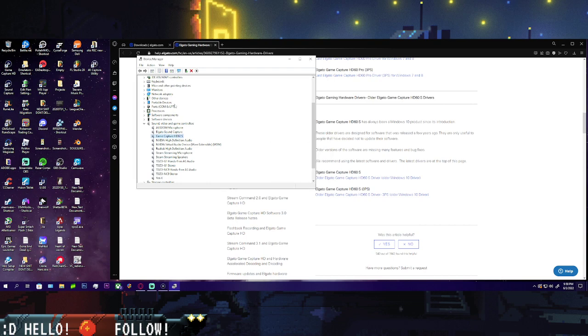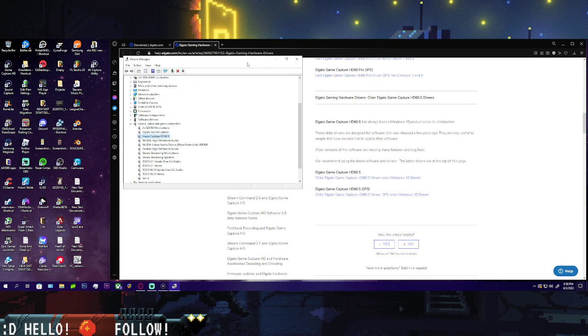After it's gone, wait a couple seconds, unplug it, plug it back in, and let Windows install whatever drivers it wants to try to install, to try and get it to pop up here in Device Manager. Once you get it to pop back up here in Device Manager, you can fix it. My first original issue was that I couldn't get it to pop up in Device Manager. My Elgato was so bricked that it literally would not pop up here. So this is a little solution to fix this.